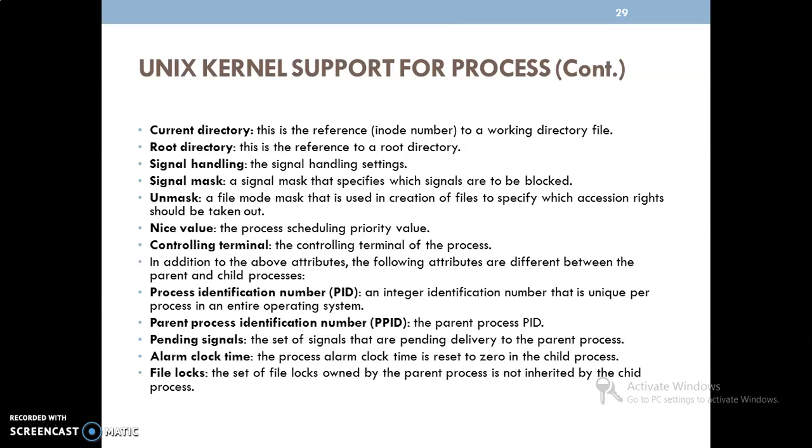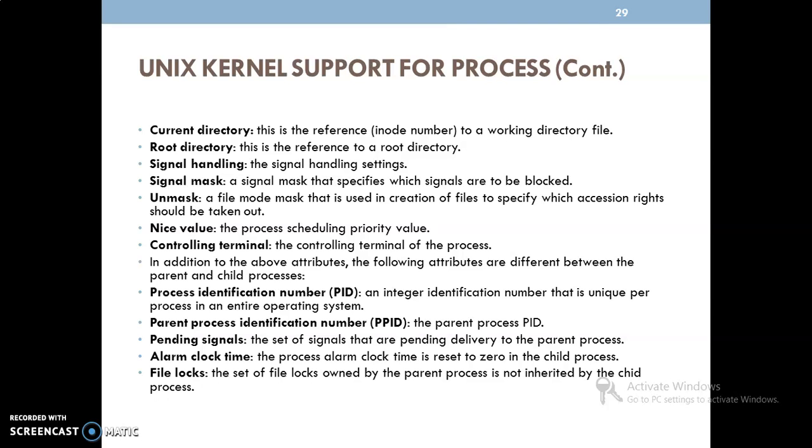Now, in addition to the above attributes, the following attributes are different between parent and child process. They are process identification number, parent process identification number, pending signals, alarm clock time, and file locks. Here, process identification number is nothing but every process is identified uniquely, so that ID what I can call as the PID of the process.